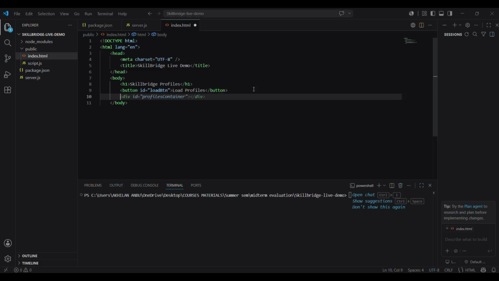And then below that, we're going to be creating a div, and I'm going to give the div ID as profile container here.